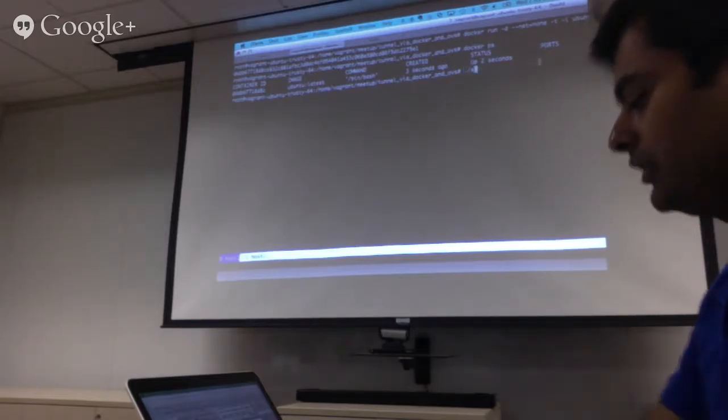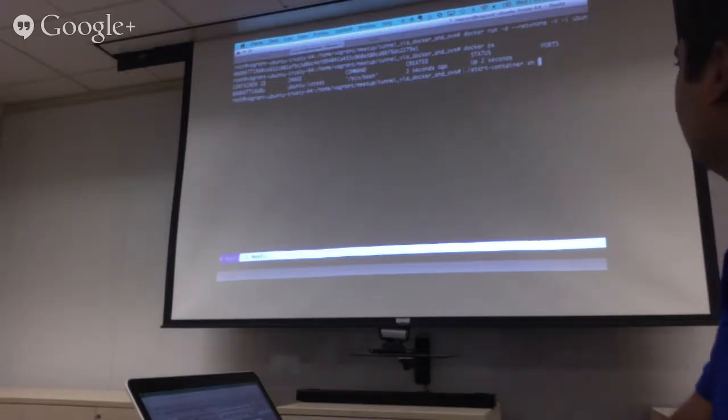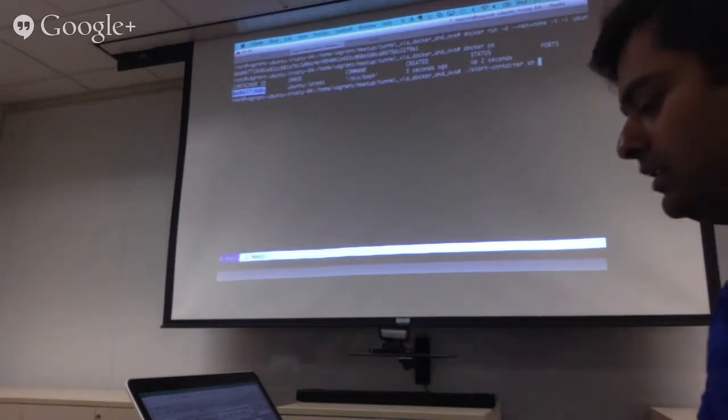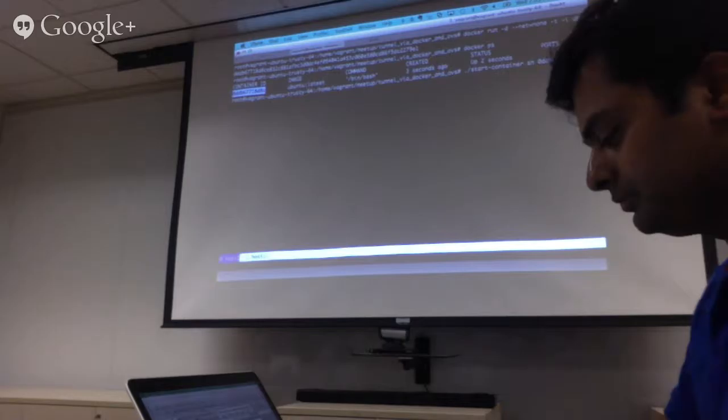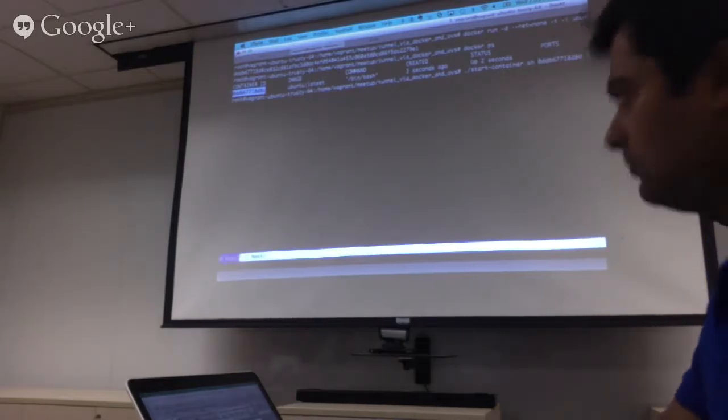Let's start the container without networking and configure the IP addresses for this. When the Docker container starts, you can see that it throws out a container ID, which you're going to use to configure the IP for whatever you want.